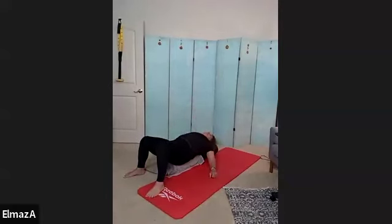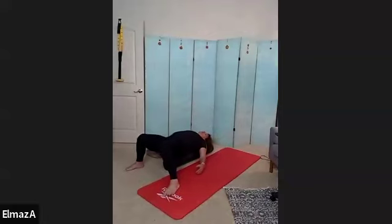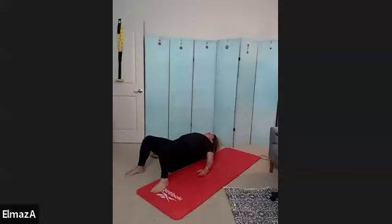And let's curl ourselves all the way down to the roller. If your mat isn't thick, it shouldn't make a difference. But if you want it, lift up and take it off. Right, just roll side to side. The shoulder blade. And then bring it back to the center.